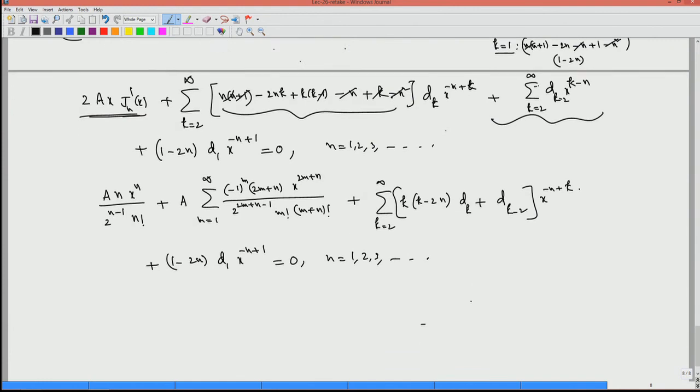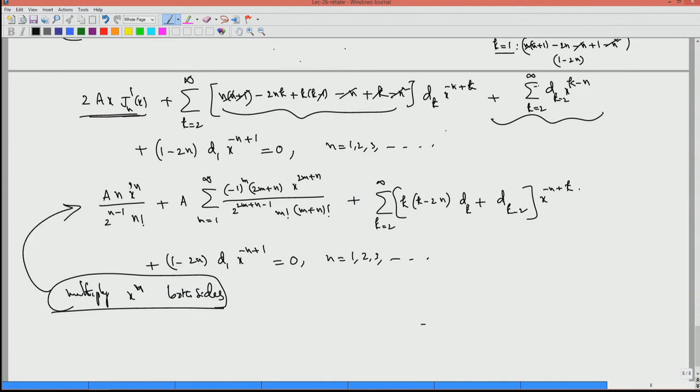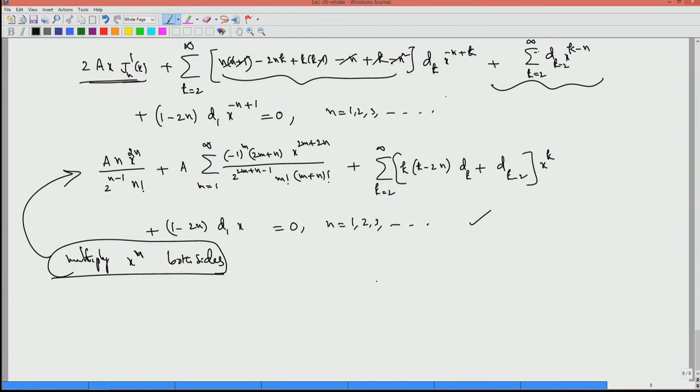Now what you do is you simply multiply both sides x power n, left hand side equal to 0. If you do this, what you get is the same. So if I multiply 2n, what you have is 2n here, and here this goes, this is simply x power k, and here is simply x. If you simply multiply, this is what you get. So now this is the equation. So from this you have to calculate all your d_k and a, the unknown constants.